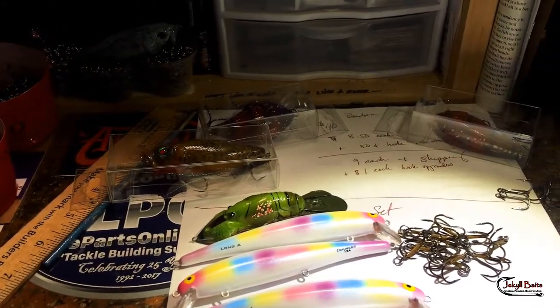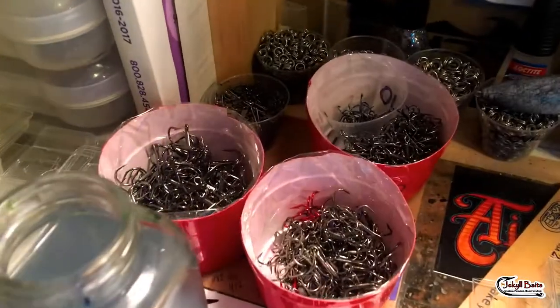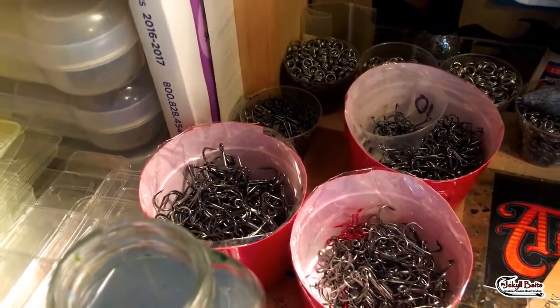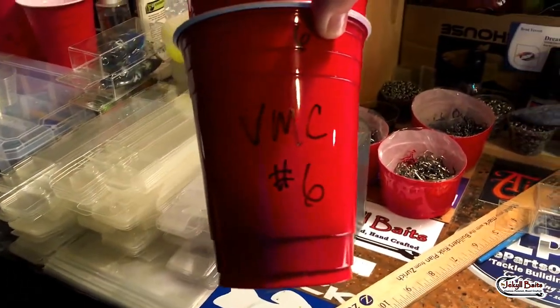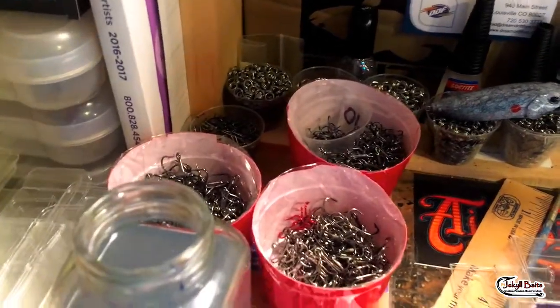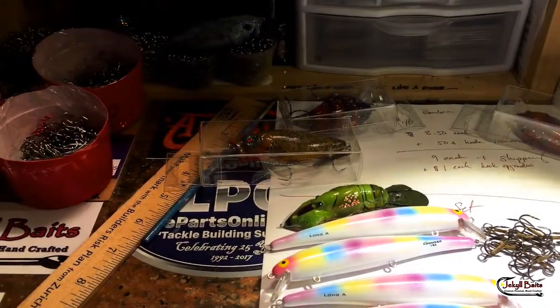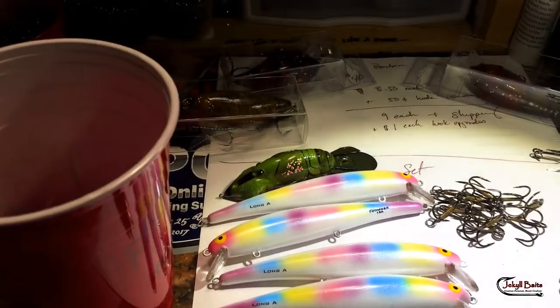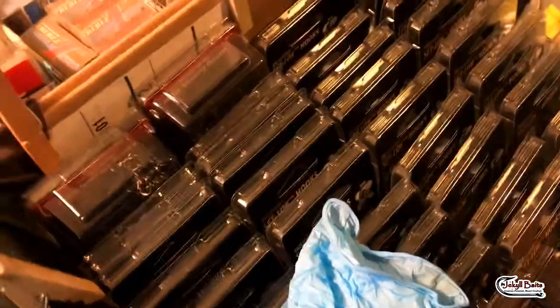One is a question that I get all the time, because I'm sure that as I'm showing you guys my workshop updates, you see these hooks. One of the most common questions I get asked is where do I get my bulk hook deals? The obvious answer is that I don't. I don't buy bulk. One of the things that I pride myself on at Jekyll Bates is giving you guys quality hooks, quality split rings. So I take the time and buy the real deal.